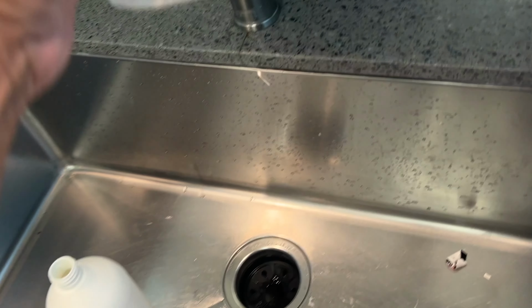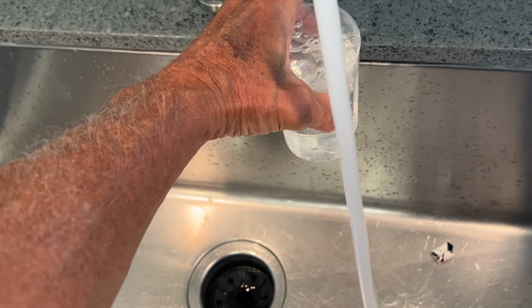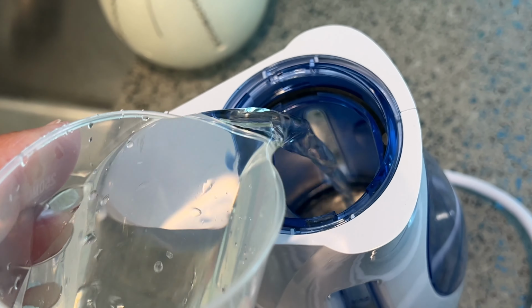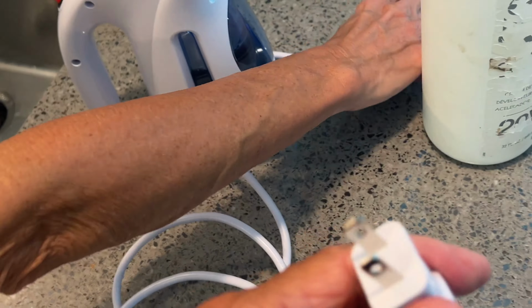Let's get some water in it. Okay, that should work good. That should be enough, right? Now we're just going to pour it in. See, it's got a little funnel thing you can pour it in there. Now I think that's probably going to be enough. So now we just gotta plug it into the wall. All right, here we go.